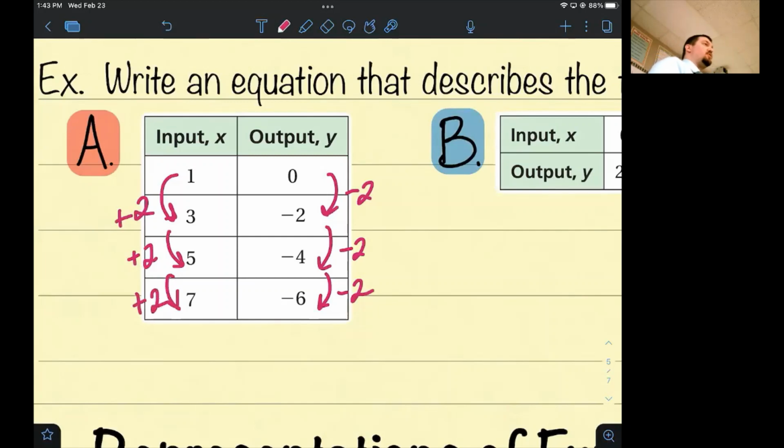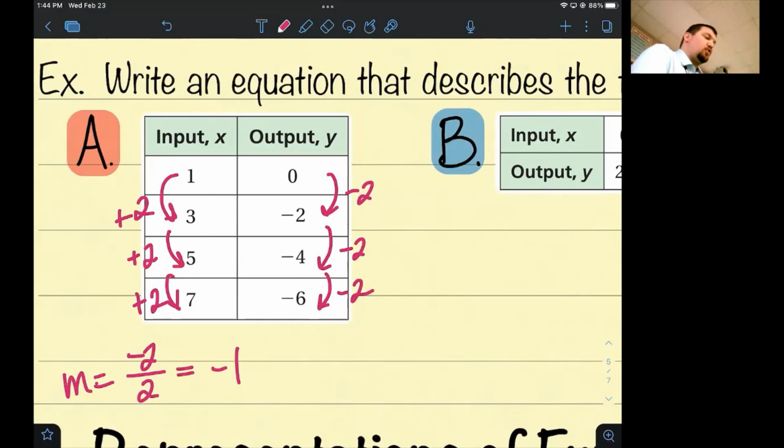Not only that, but you just found your slope. If your rise is -2 and your run is 2, what's that reduced to, Maddox, for a slope? -1. Remember, slope is the change in y over the change in x. You're going to get this wrong if you do the x first. Make sure you put the y, the rise on top.